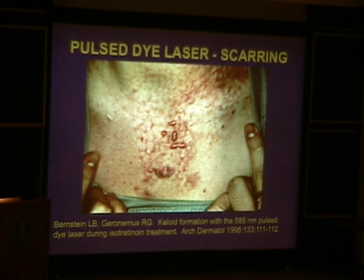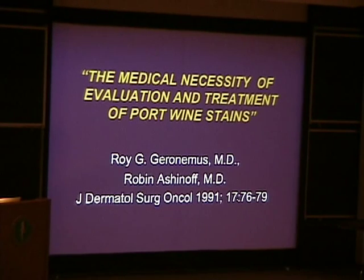There's some debate as to whether or not you should treat patients while they're taking a drug called Accutane. This is a drug that's used for acne. So some teenagers or young adults may be prescribed this drug. So we generally try to avoid treating port wine stains with lasers while patients are on Accutane, although this is just one case, and I'm not sure there's any real proof that's a bigger problem. So we generally do not see scarring, but it is something that can occur a little bit more commonly if someone's taking this acne drug called Accutane.